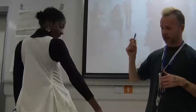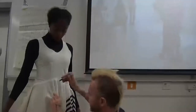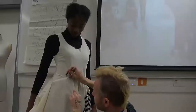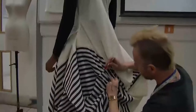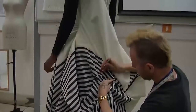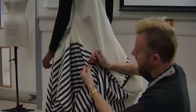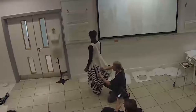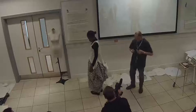To do that, I'm just going to put a couple of simple balance marks on it. So on the front seam here, which I'm going to split, I'm going to put a line across there and call it A to A. And if you turn to the back, on this second hole here, which is the one the body's not going through, I'll do that in red because it's black and white, I'll call that one B to B. The only reason for doing this is that when I take it apart, it allows you to understand how different points come back together again.